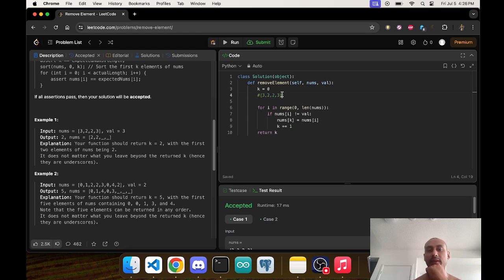So now we go on to k equals 2. i equals 2. So i was at number slot 0. So now we go to index 1. That value is 2. So here, this 2 value, if nums i is not equal to the value, so the value is 3. In the previous one, it was 3 as well, so it matched. So we didn't do anything. This time it doesn't match. So now we have to go nums k. So k equals 0. This number here is equal to nums i. So it's equal to 2.